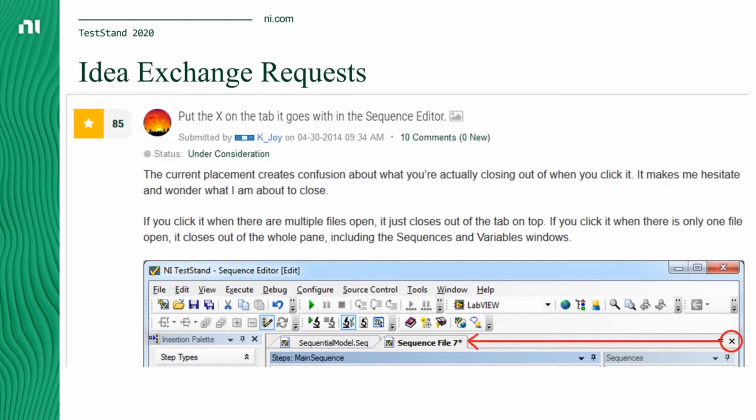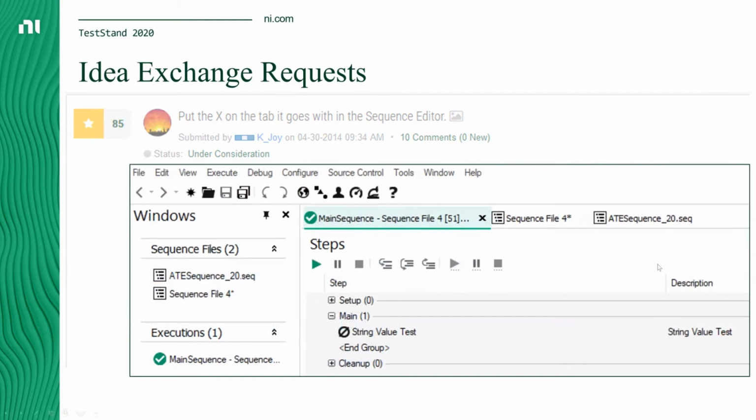The next thing is looking at some idea exchange requests, really small details sometimes, but they could make a big difference, and I think this one does. It's making sure that the X, when you want to close things out, is on the tab that you are trying to close. That is something we have done.